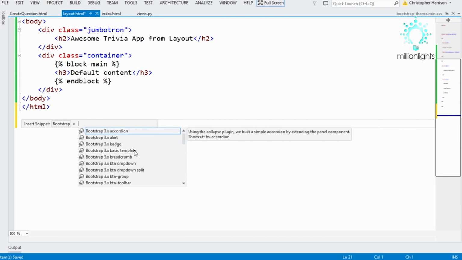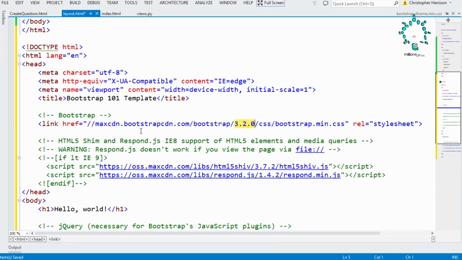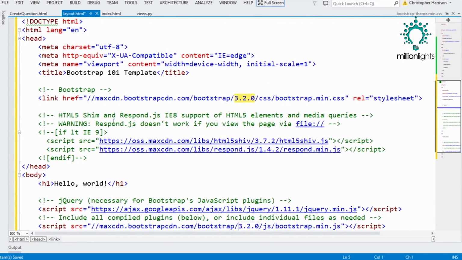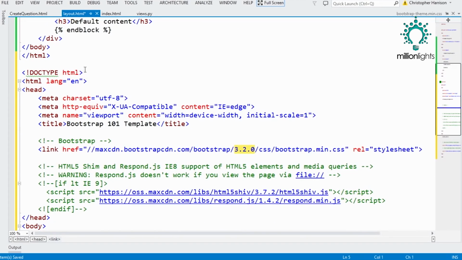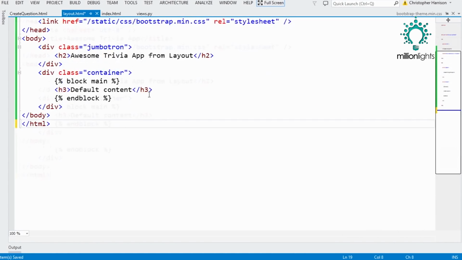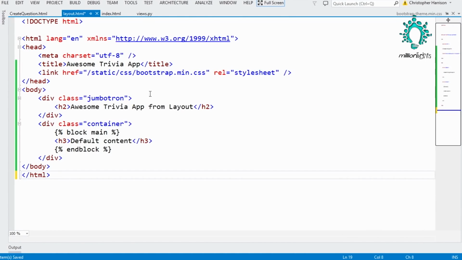I've got Page, basic template. Just double click on that, and there's a full HTML basic template on how to get started on your pages. So, a very cool tool that's available to us.